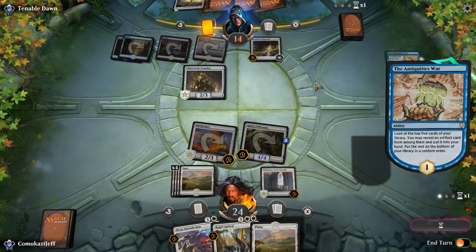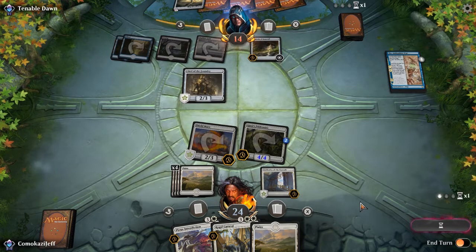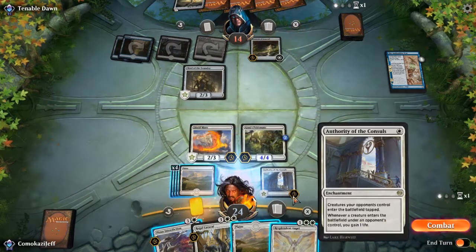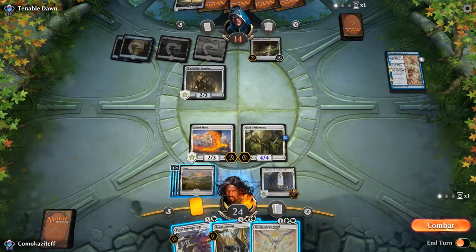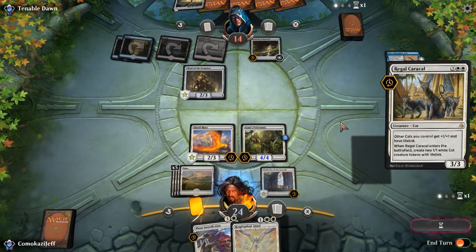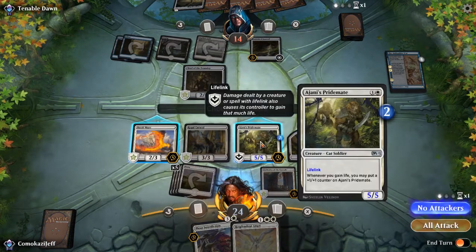So they'll be able to hit with some good stuff, but the cool thing is that we will hopefully have gained enough life that it really won't hurt us that much here. Alright, Resplendent Angel is awesome. So let's go ahead and throw down the Regal Caracal. Making sure that he's gaining life for us this time.